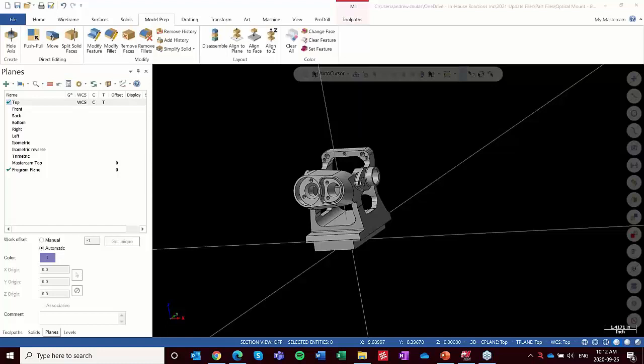So when I installed 2021, it seems to be running slower than previous versions. Is there a reason for that, and is there anything I should do to help out with that? Yeah. This is a question that we often get, probably mainly with 2020 and moving onward. So I've gotten this a lot with Mastercam 2020, a lot with Mastercam 2021.